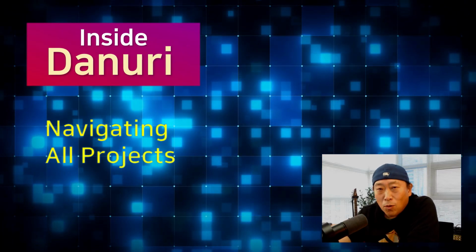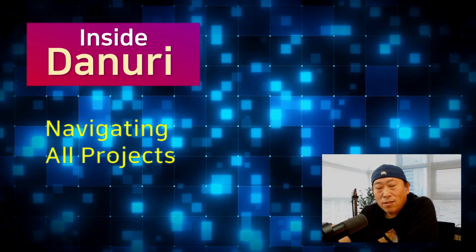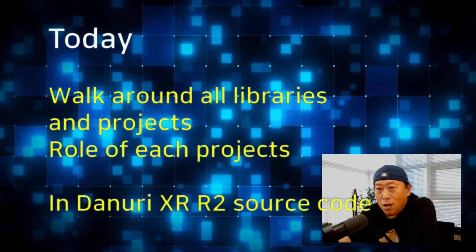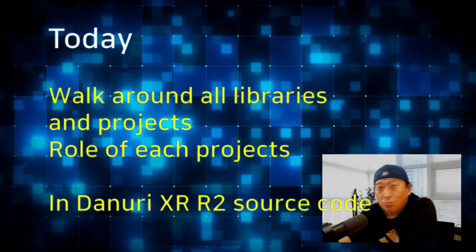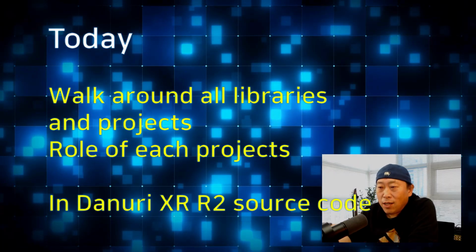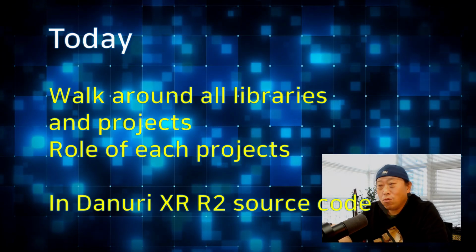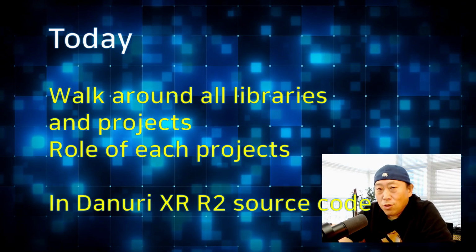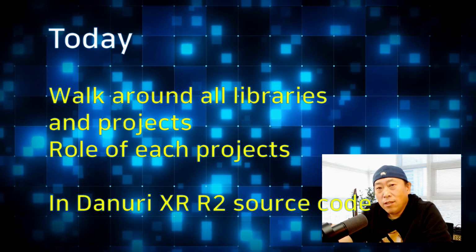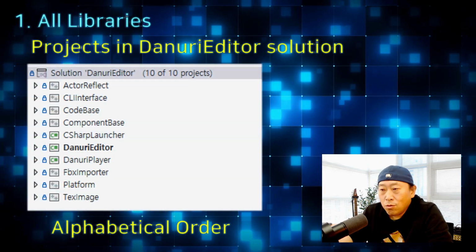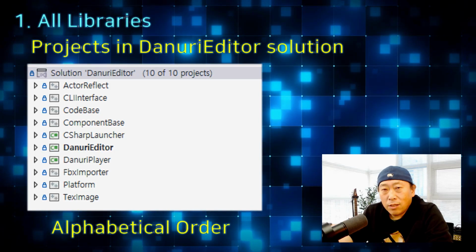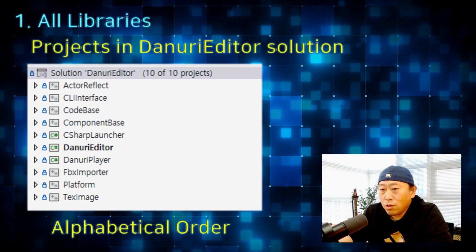Today, I'm gonna open the Danuri XR engine Visual Studio project solution file of the source code, and I will explain it one by one. There are many project files inside the Visual Studio solution. Today, I will talk about the major role and the features of each project file in the solution one by one. When you open the Visual Studio solution project file, there are 10 project files as shown in Solution Explorer.